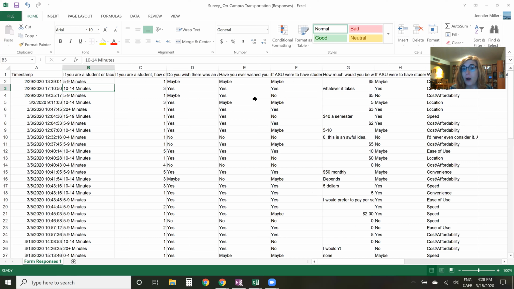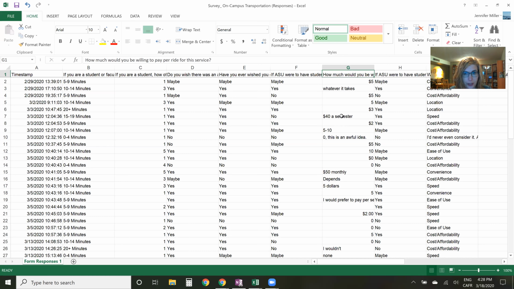Now, I'm going to show you how to make some changes using a different data set, because I want you to figure out for your data what you want to change, how you want to clean it. I want you to apply the things I'm going to teach you to your own data, but I'm not going to clean up your data in this video. Although while we're looking at it, I didn't mention this last time, so I'll mention it now. Clearly on this one, how much would you be willing to spend? You're going to have to take out or edit like $40 a semester.